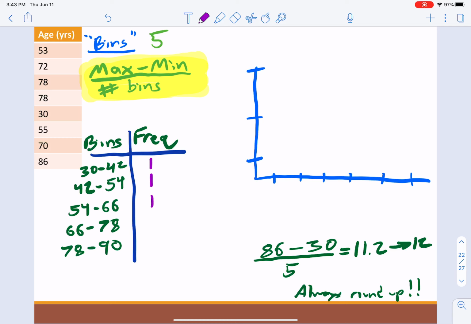Looks like it's also, let me see here, 72, so that's 2. Okay, and then the next thing we can do, we can either add all these up, and then whatever the difference is, we know that there's 8 total, we can just subtract, but it's better to count, I think. So we've got 78 here, and then 86, and I believe that's it. So that's 3, that happens 3 times.